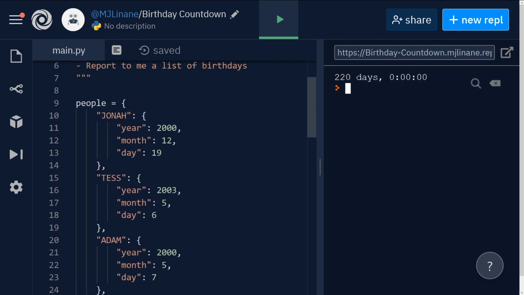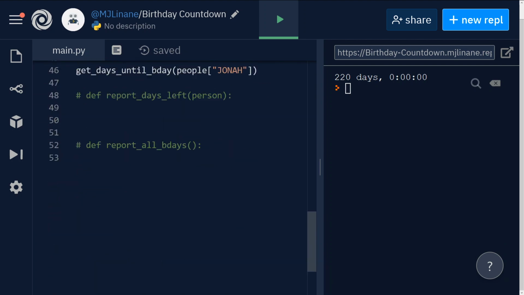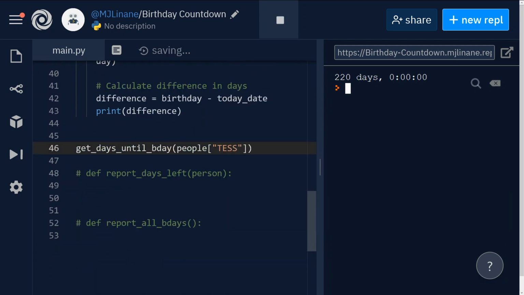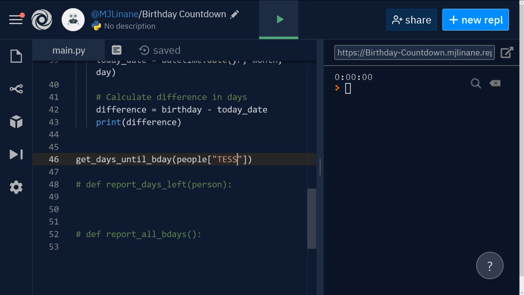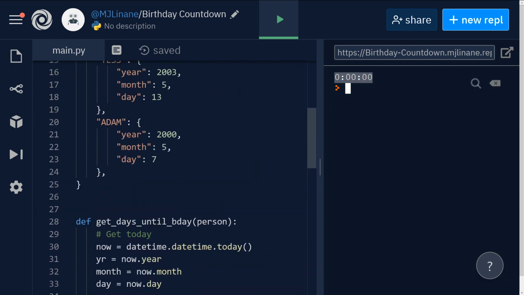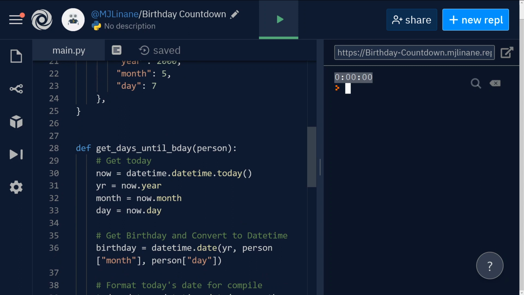But let's see. Today is the May 13th. Let's see what happens when we change a test to today. Put test back in there. And we see that actually there's nothing. It's not really that helpful, right? So there is no difference. What it's showing you is that there's no day difference. And what's showing here is the time difference. And there is no time difference because we didn't establish a time difference. All we took was year, month, and day.